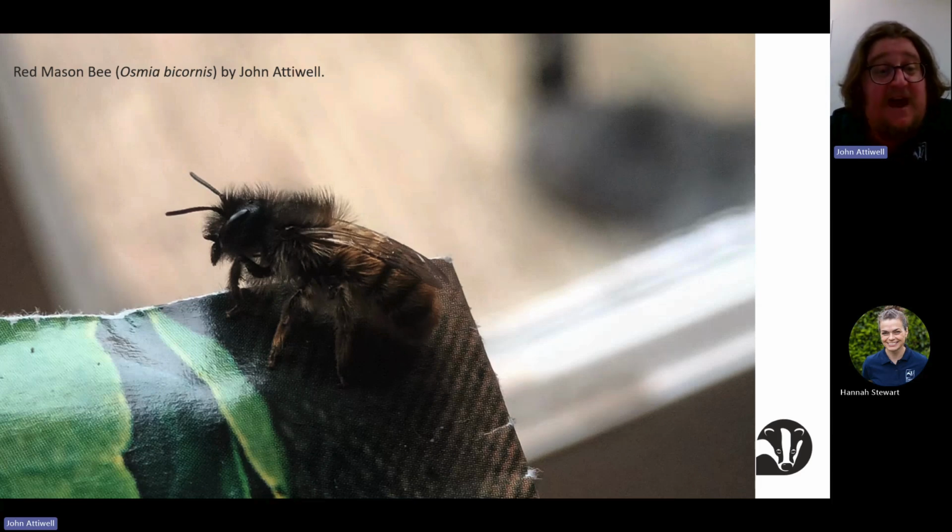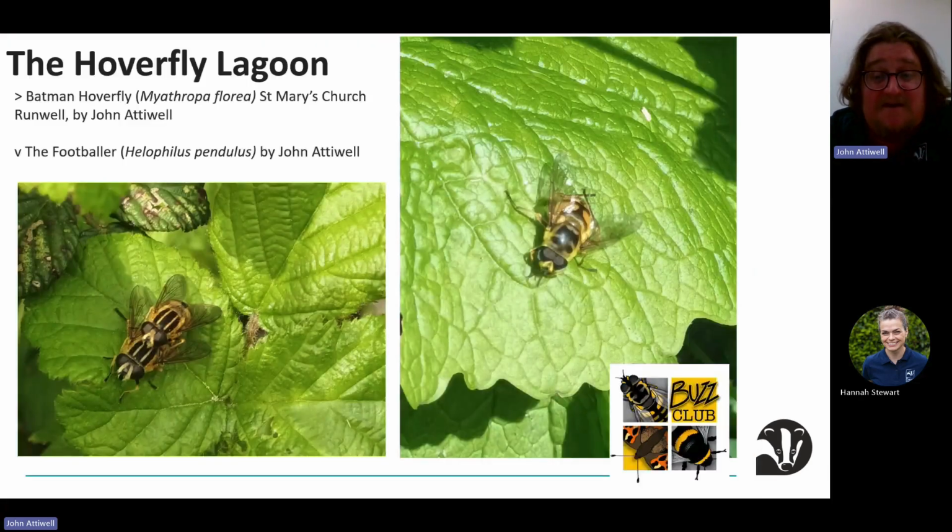but you do protect the bees from predators, and if you're fortunate, you will, like me, get to share your house very briefly with wonderful, adorable looking creatures like this fantastic red mason bee, beautiful Osmia bicornis here, a photo taken after it emerged from cocoons from a bee hotel before being released on a mild spring day.